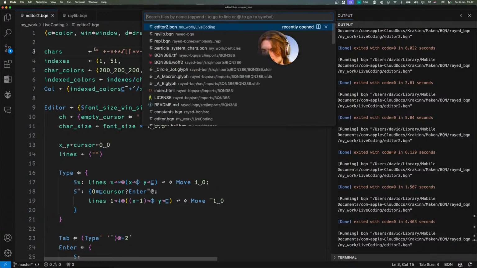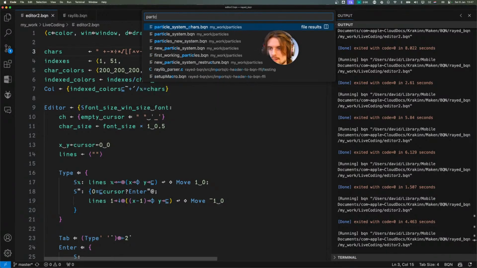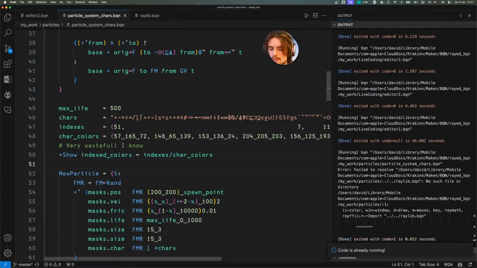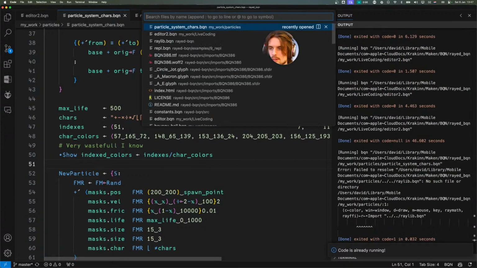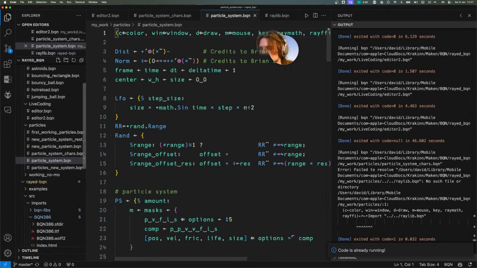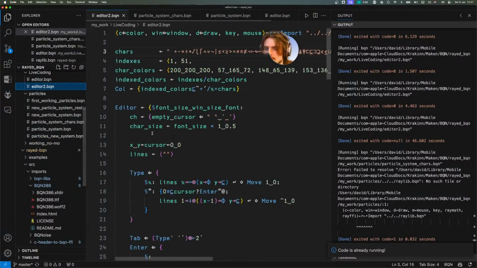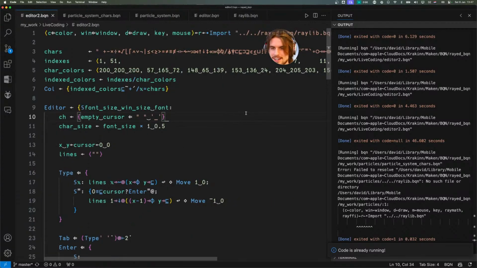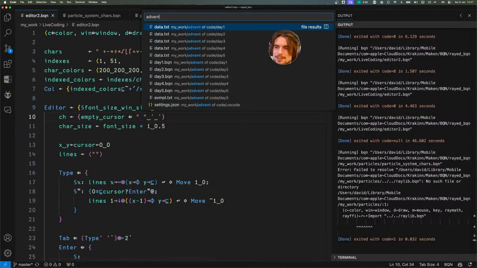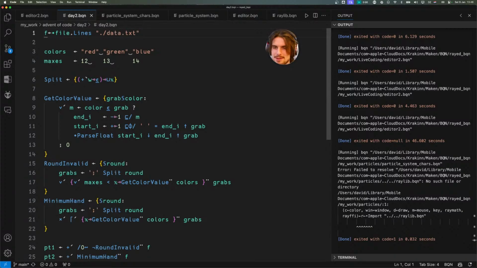I can show some other stuff. I was working on this particle system. No, it's broken. Let's see what I have been doing. I've been doing Advent of Code, which is really lovely. And I found out how bad I am, actually. This is all the days. I found out how bad I am at BQN, actually. But I learned a lot, so I'm way better because of it.